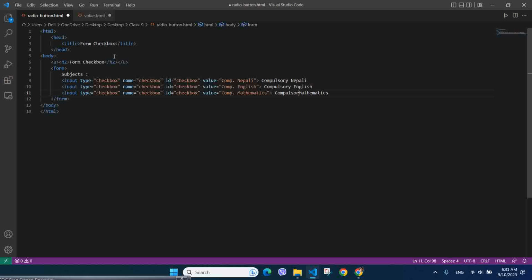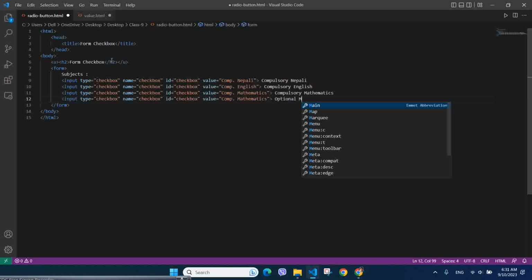Compulsory mathematics for now. And here we can have optional subject. One of them is optional mathematics.